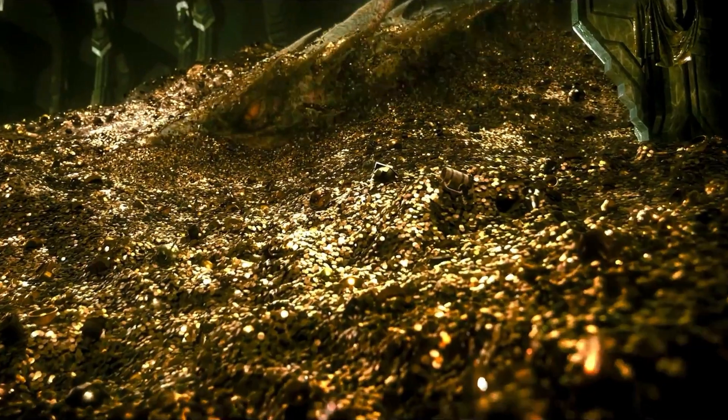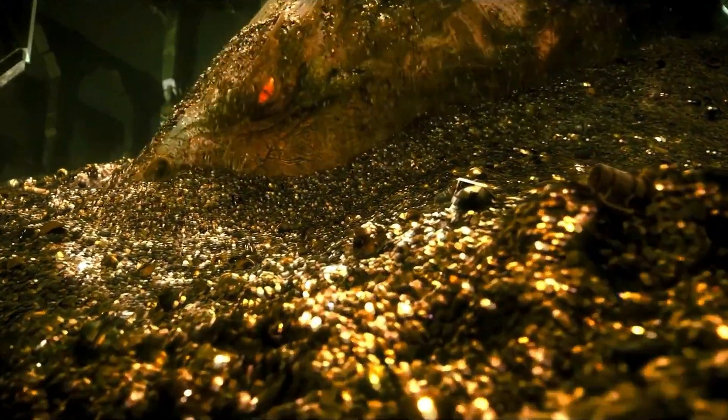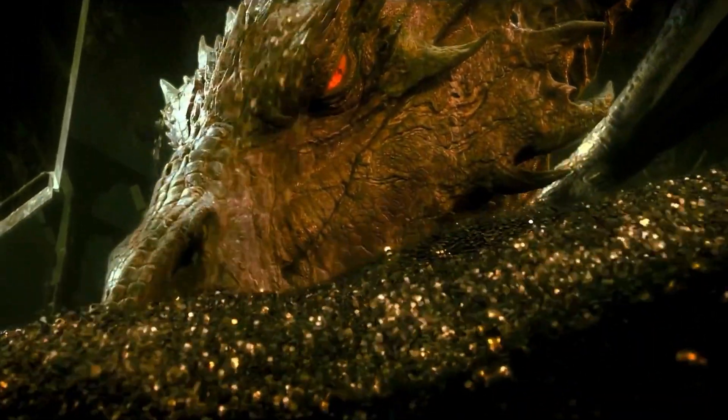If you're like me, you have been lovingly cultivating, feeding, and growing your own personal treasure trove of miniatures and terrain pieces like a venerable gold dragon presiding over its hoard. Some people desperately want us to feel bad and refer to this mass of plastic riches as our pile of shame.